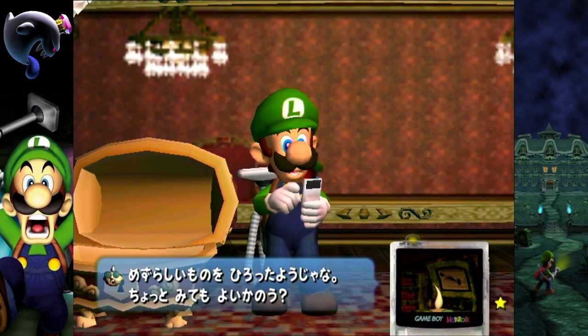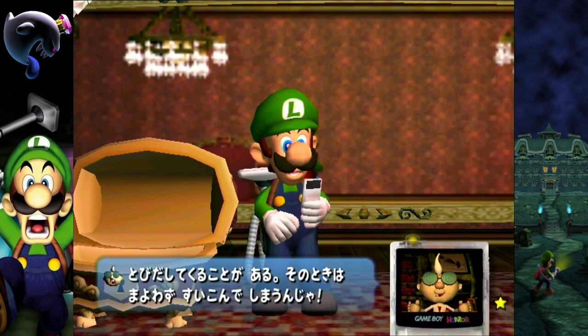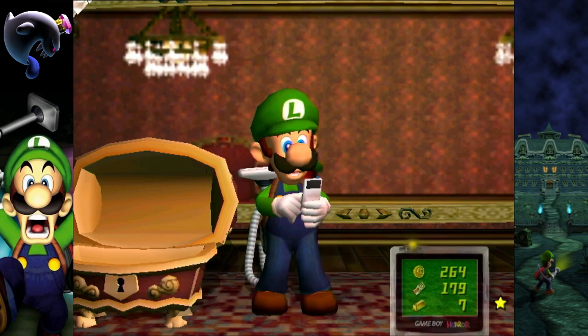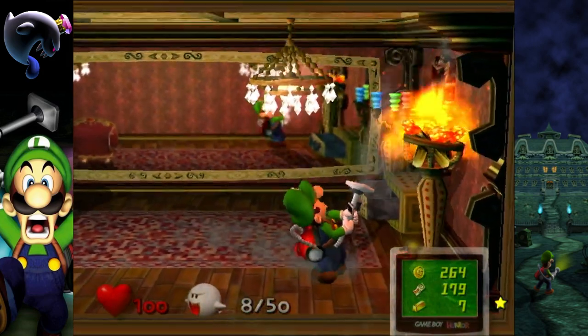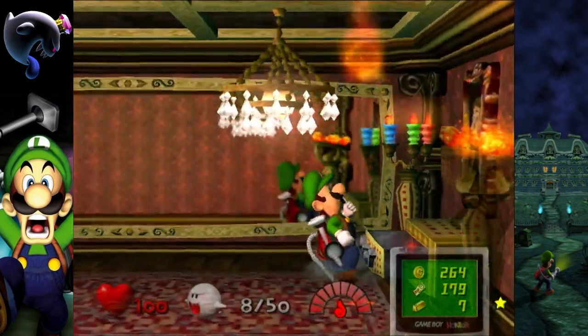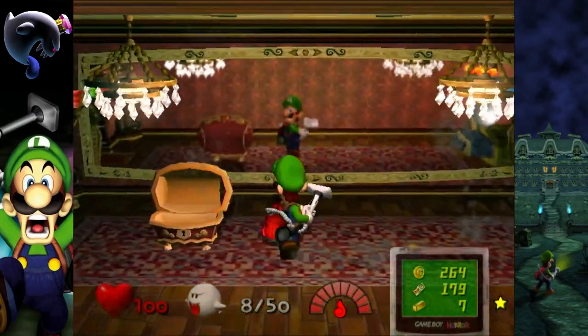And then Professor E. Gadd is getting down or something? I don't know. So we have Fire Element in our Poltergust 3000. And so, if we suck this fire up, we get some fire there. And then... And there's no Boo from there.